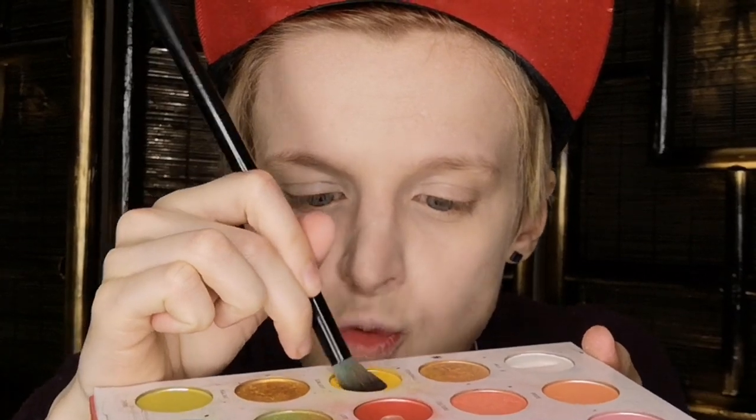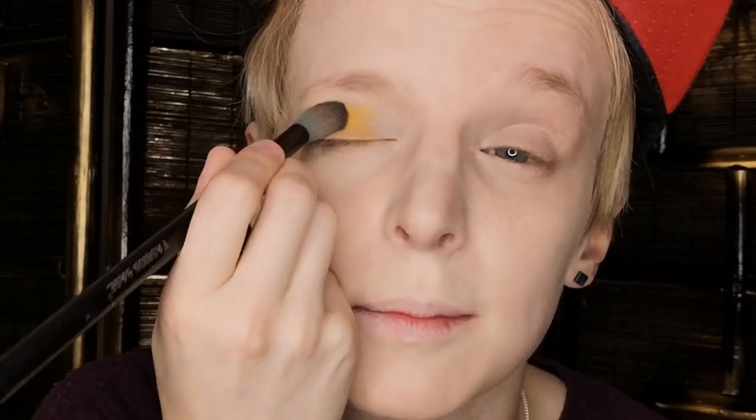Morphe palette of the rainbow. Wow, we are in a weird mood today, aren't we, my dudes? White balance, we don't know her. I'm gonna get some yellow. Apply that, like, however I feel like it. You guys are screwed when I get to the eyeliner, because at the minute I'm just using my phone camera as the mirror, but eyeliner I won't be able to do that on, so good luck with seeing that part. A great man once said, there are no mistakes, just happy little accidents, and I stand by that.